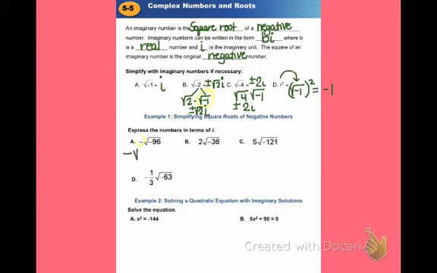Now if I break out the perfect square factor, or I guess we just break out the 96 and then the square root of -1, I know that the square root of -1 is i, and then it's telling me to take the negative square root of 96. So what that means is rather than wanting the principal root, which is usually the positive root, they just want you to give the negative root.